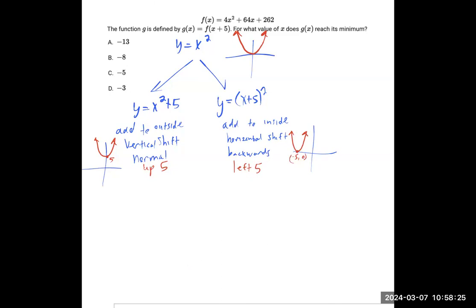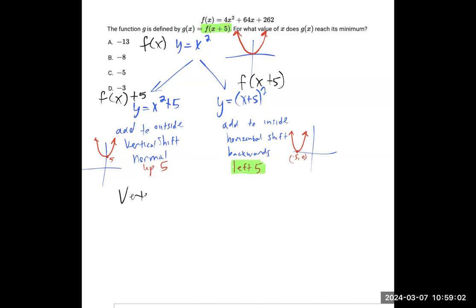So why are we talking about this? Because this is your regular f of x. We could have said f of x equals x squared. This is like saying f of x plus 5 on the outside. And this is like saying f of (x plus 5). And that's what they gave us. So they said f of (x plus 5). That's what our g of x is. So it is a movement to the left of 5 from whatever our original function was. Now let's find out what our original function is.